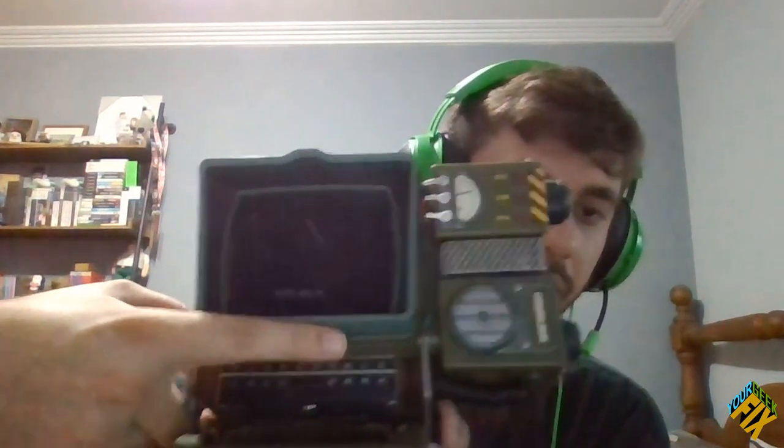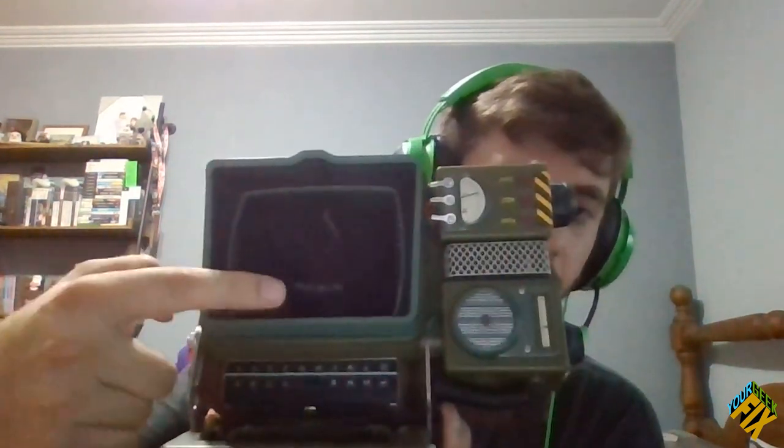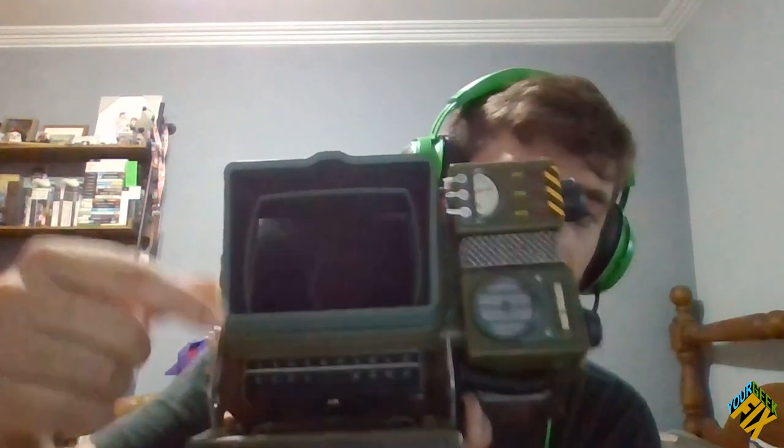That depends which version you've decided to make. In this specific version — which is the same as Roger Boise's version — my phone goes up this way. The bolt on the bottom by default goes all the way through, so if you had the default bolt the phone wouldn't be able to go in. You actually need two very small bolts, and the top is the exact same, so it's basically just pinned on the two sides. That would actually work for my version too — it would have made some things simpler.